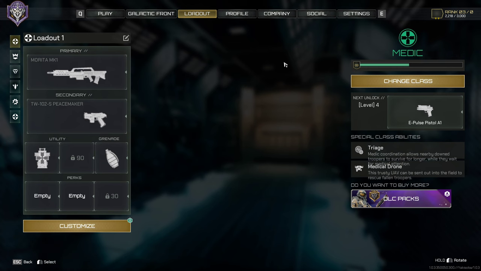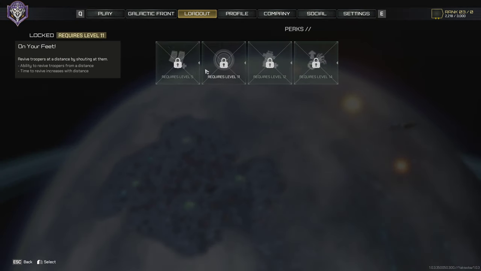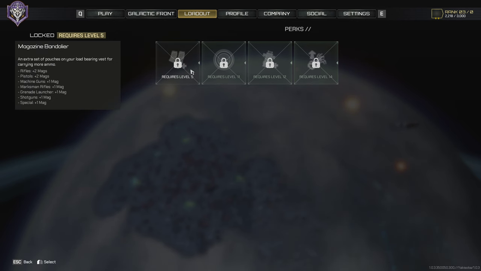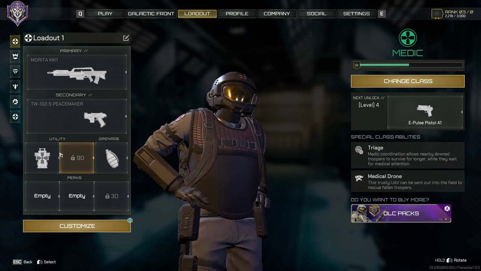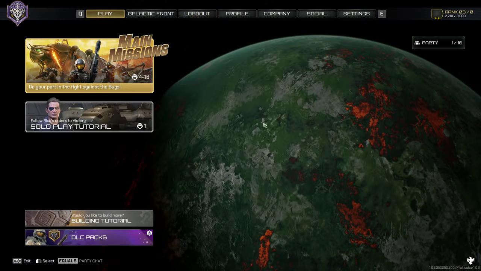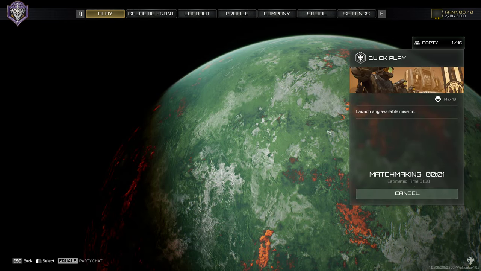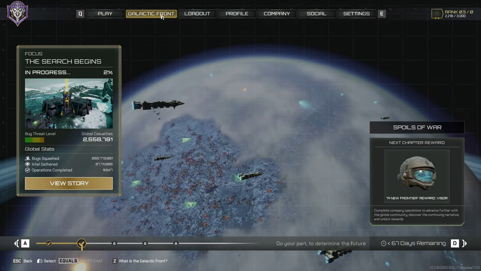Okay. Yeah, I'll bring this one. I guess we can only bring one utility right now. At level 5, we get a perk. It says 90, but I'm guessing that's level 90. All right, let's go into another one. This time, let's just do a quick play. That was pretty cool, though, for a first online match.